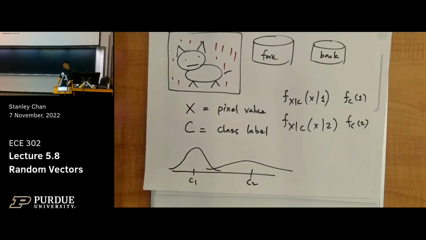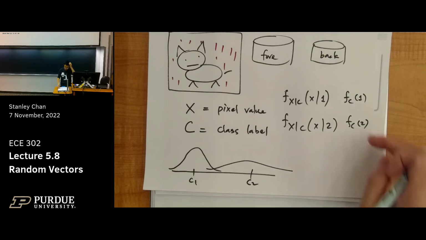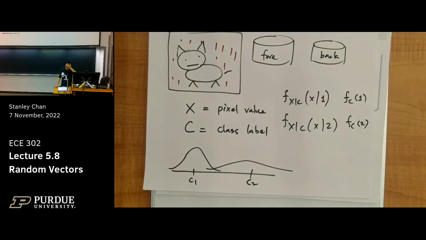For example, you look at this image, there will be more pixels that belong to the background. So you will say, oh, if I randomly pick a pixel, even without looking at the pixel value, I think there's a high chance of getting the background, just because background occupies more areas. Okay? So that could be some prior knowledge about the distribution.